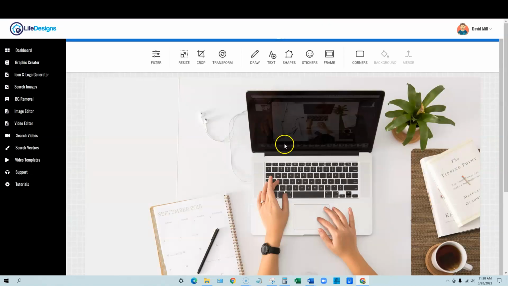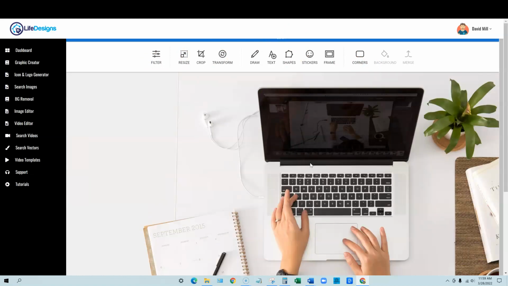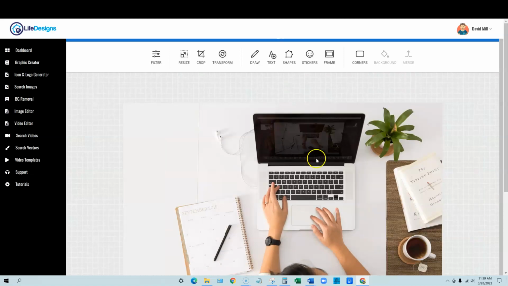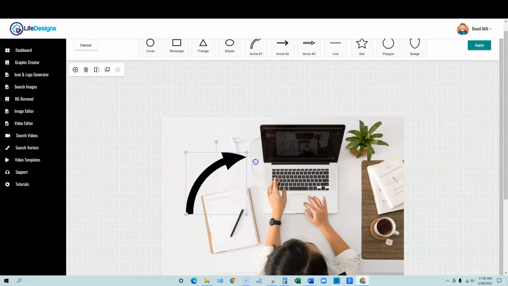And now we have this image and then we have these different tools that show up, right? If I scroll my mouse, I can zoom in and zoom out. I like to get more of a zoomed out look right here. And we can go with shapes. We can put arrows in here. We can do all kinds of stuff. We can move this around. We could change the color of the shape. We can do different things over here by flipping the image.